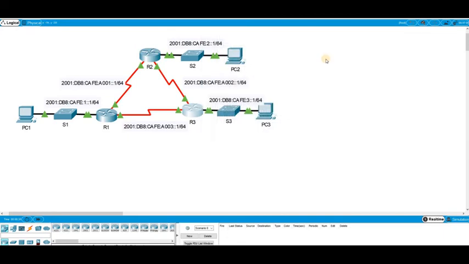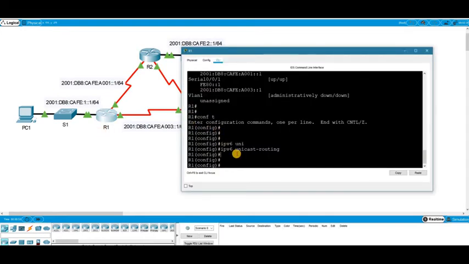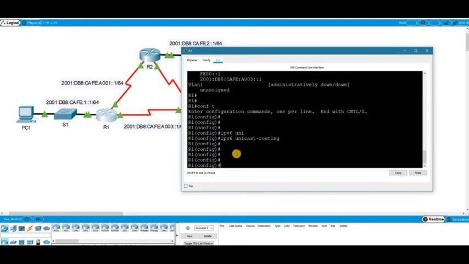The next thing we need to do is to enable the IPv6 routing process using EIGRP. We're gonna use the same autonomous system number 1. So the next step, we're gonna enable the EIGRP process on all routers and use 1 as the autonomous system number. This is the process in terms of the IPv6 version.